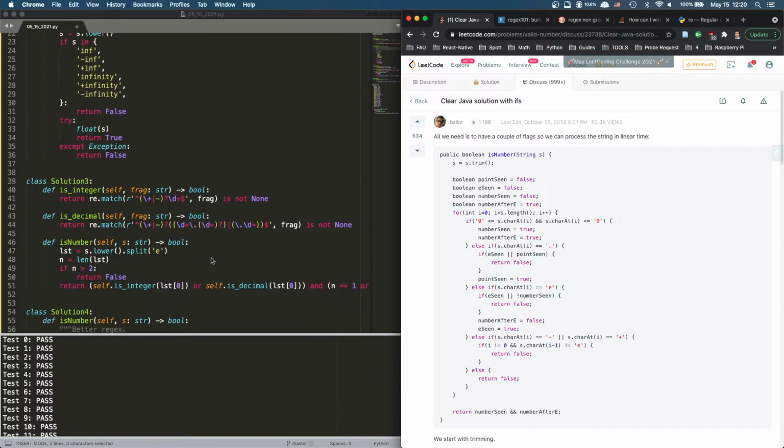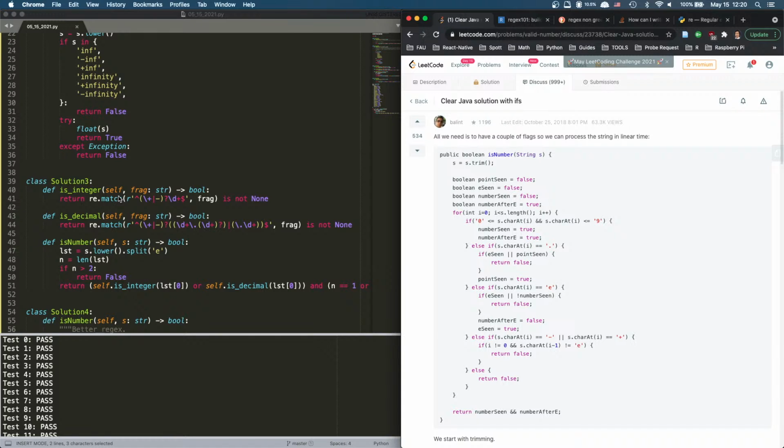I'm going to split into two parts, right? We check it, and then we just need to write is integer and is decimal. Is integer is very simple, straightforward. If it's an integer, we know that the first position can be plus or minus, so we check for that, and the rest must all be numeric.